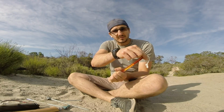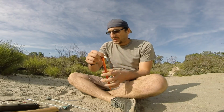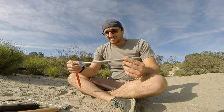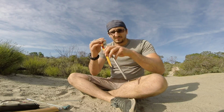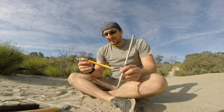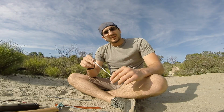Now, when we did the 45-degree angle with the tent stake in the ground like this, we were simulating the wind pushing and pulling on the tent and getting it out of that angle area. The reason our Home Depot stake did so much better than everything else is its pure size. We have 12 inches penetrating into the ground versus about 8 for your normal aluminum stake, and this piece does not bend at all. The aluminum likes to bend a little bit and gives it some wiggle room. What we're going to do lastly is probably go to a harder surface and punch these into the ground and see if any of them can bend.